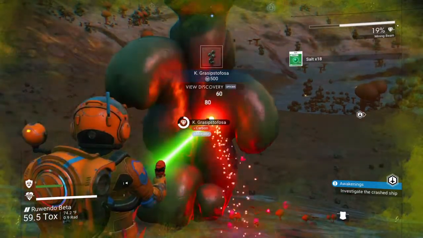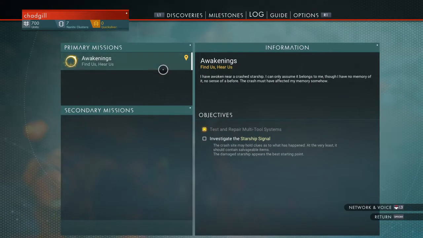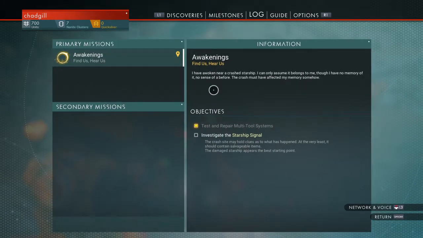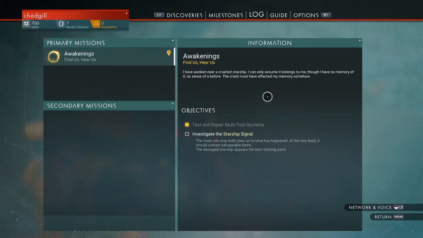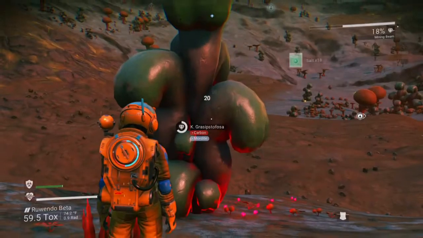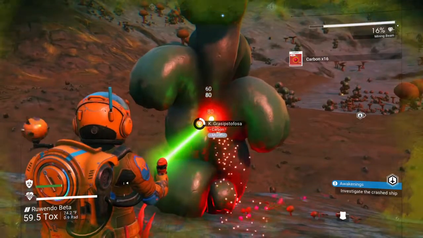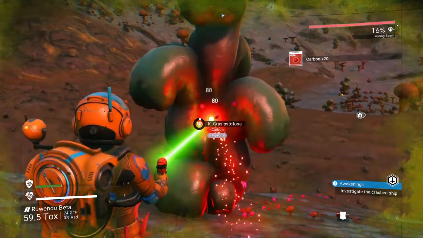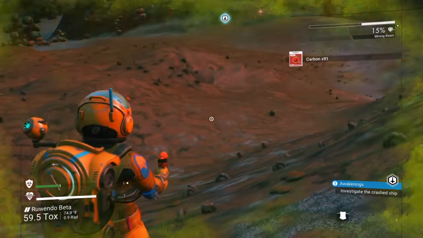New discovery. Oh, I did get salt. I have woken near a crashed starship. I can only assume it belongs to me, though I have no memory of it. In a sense of before, the crash must have affected my memory somehow. Damage. Okay. Indeed, it does. So I did get salt from that. So scanning things does seem to allow you to get other items, I guess.